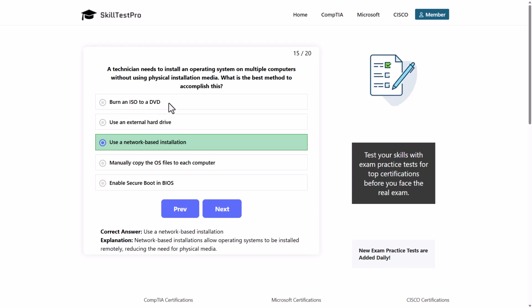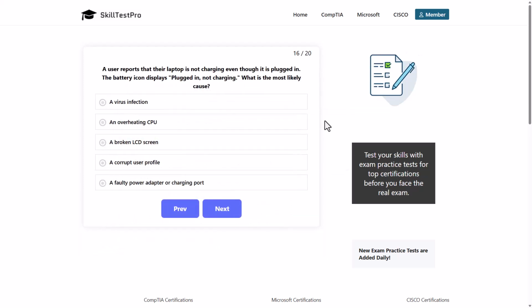We can boot up from DVDs or USB. We can create boot USB drives and many other things, but in general all we need is a network-based installation, as network-based installation allows operating systems to be installed remotely, reducing the need for physical media. Actually, you don't need any physical media at all to install or reinstall any operating system nowadays in our computers.